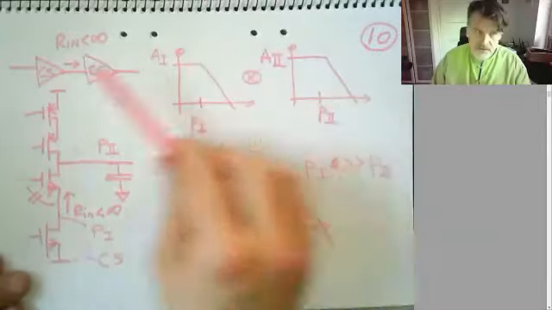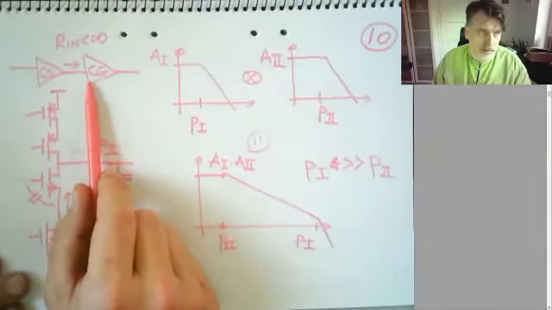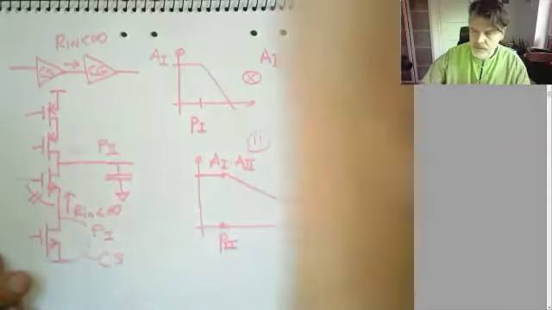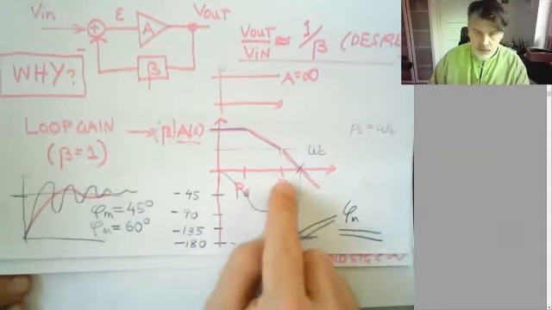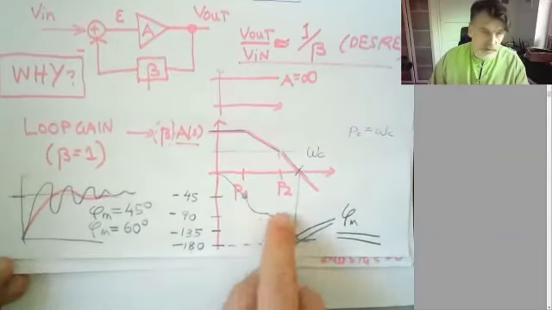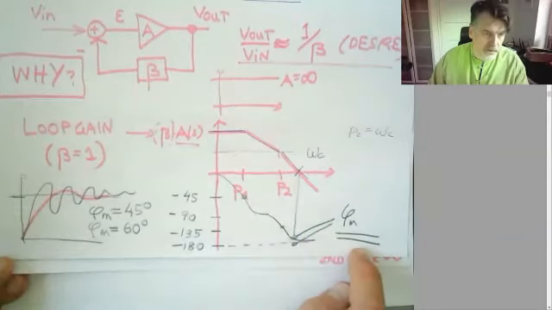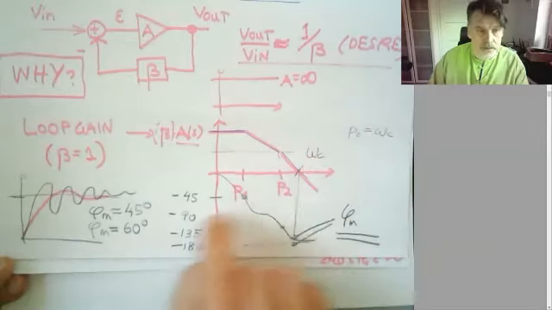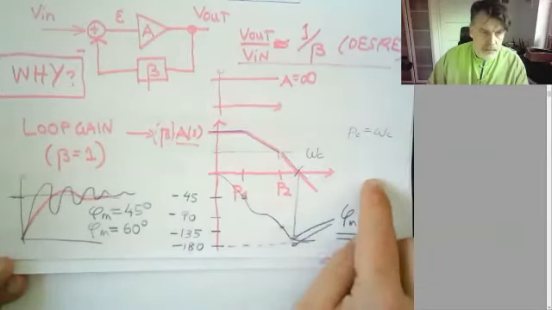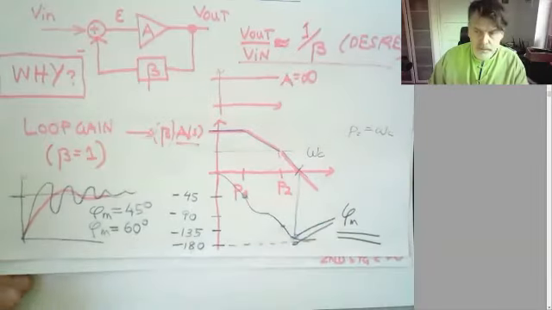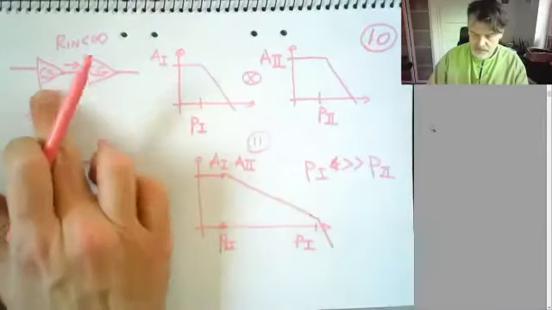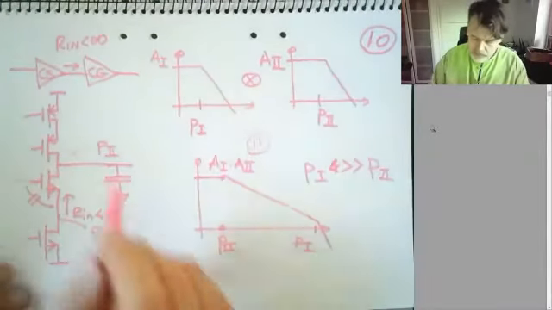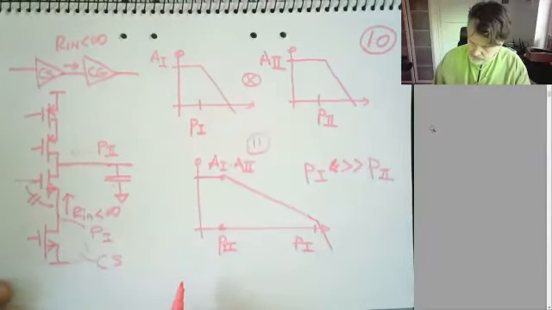So probably this structure is much easier to use in a feedback loop due to its inherently well-separated poles. If P2 is far away in frequency, it will never start pulling off the phase curve before we have reached the omega C. So if we can push P2 away, we will get a better stable system. So it's quite likely that the common source common gate, the cascode case, has a better feedback property.